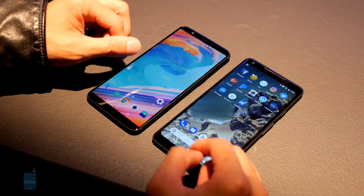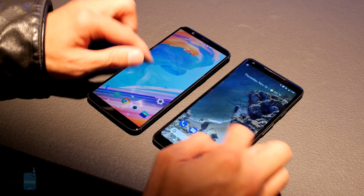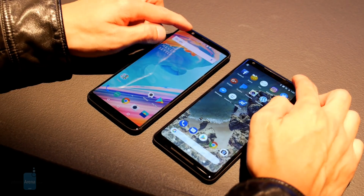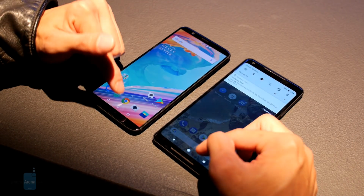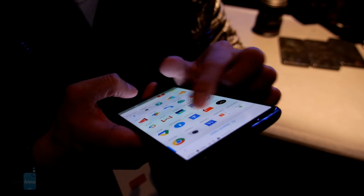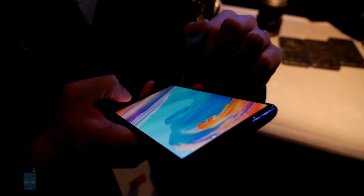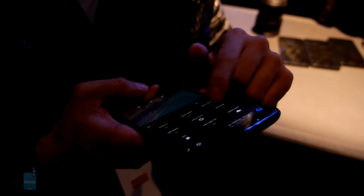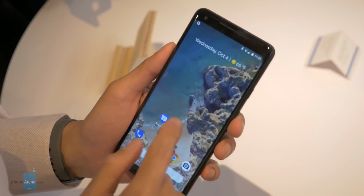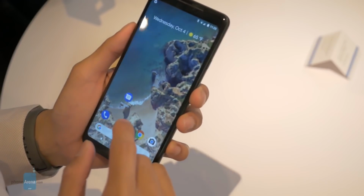Being Google and all, the Pixel 2 XL will certainly appeal to people, especially to purists, because it has the latest Android experience, which in this case is Android 8.0 Oreo. And on top of that, you know it's going to get updates significantly faster than most other handsets. While the OnePlus 5T is running Android 7.1 Nougat still with the latest version of Oxygen OS, it still suffices for most of the basic stuff. And they do add some enhancements to the experience, so at the end of the day, it's primarily going to be a personal preference. Some people might just like the stock look of Android, but others will appreciate OnePlus's interpretation with Oxygen OS.